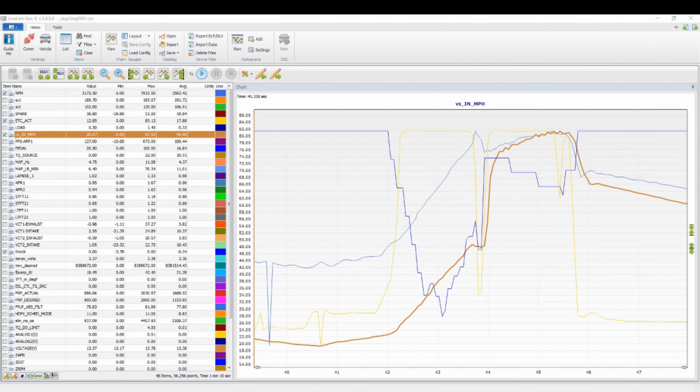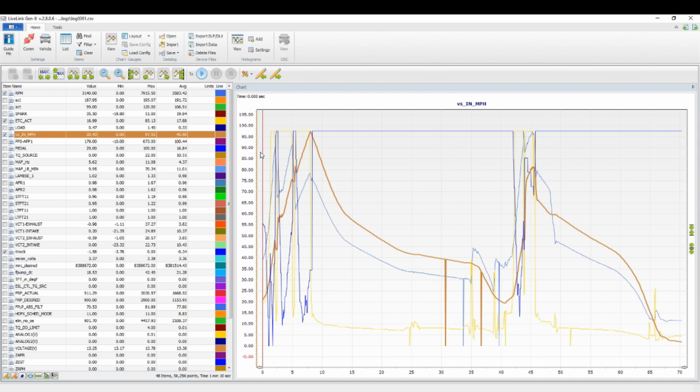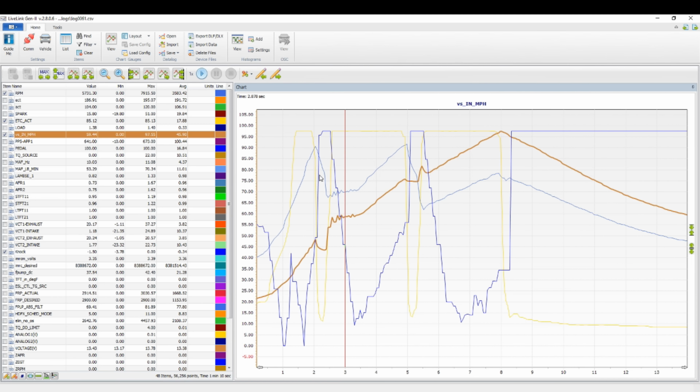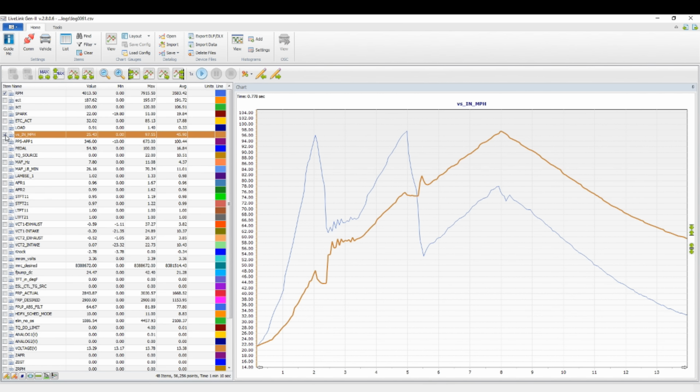Okay, so let's take a look at the data log real quick. After all that, I took a look at the data log and wanted to see what was going on. So let's max it out. I'm gonna highlight this area here. Let's just clear it all out and we'll show RPM, mile an hour. So you see the 1-2 shift. This is the 1-2 right here. This is wheel hop, okay?